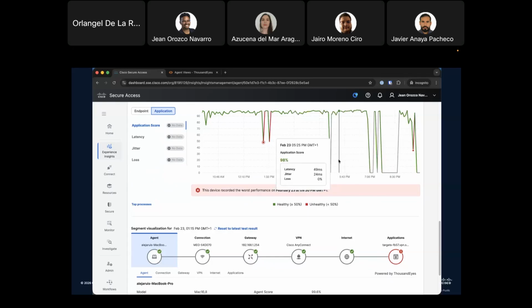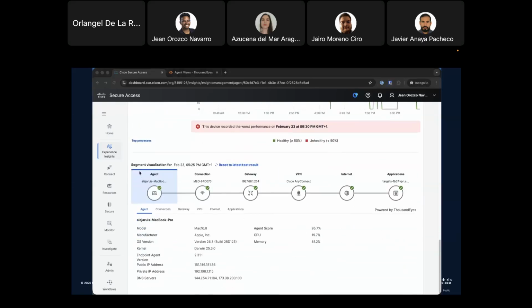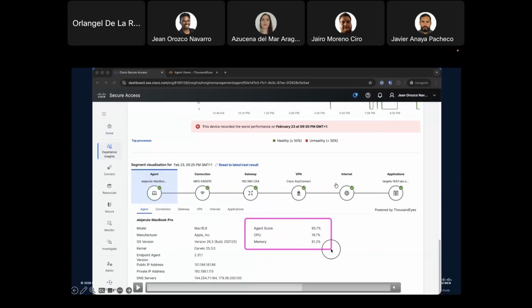And once we're clicking along the side of this timeline, this lower widget called segment visualization updates to reflect what was going on at that point in time. Now, this one is organized in segments to answer the question, where is the problem?